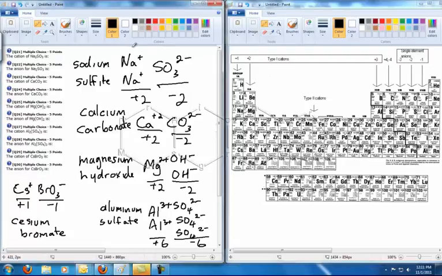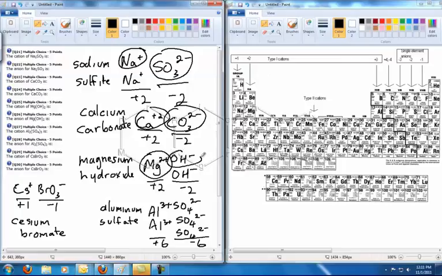For each of these, the ions we're looking for in the answers will just be the single ions in each case, the ones I'm circling. So Mg2+, just one of the OH minuses here. In the case of the aluminum sulfate, Al3+ and SO4 2- are the ions. And in this case, it's these guys here. It's these single ions here that are used to get the names that we're talking about.